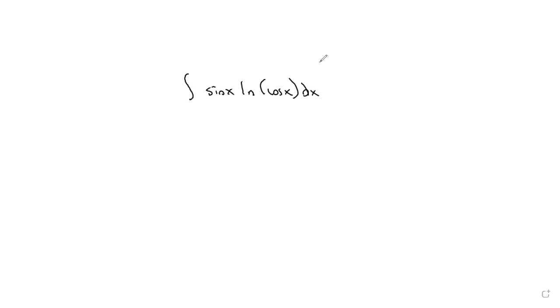So let's do that. And actually, before we do that, let's just write out the generic formula. This formula is so hard to remember, at least for me. I don't know why, because it's kind of an arbitrary formula. Integral of u dv equals uv minus integral of v du. Okay, so let's pick our u. So u, let's do ln of cos x, because we don't really have much of a choice in this case.